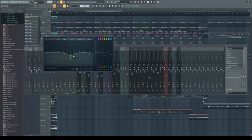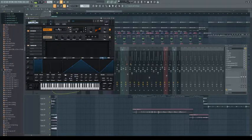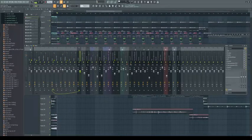And then I EQ it out some more. This is specifically for mix, so other things go in the mids and the highs here. So I EQ'd them and made them lower. Then I put a Serum Effects. And this Serum Effects is adding just a little more grit through a downsample that isn't mixed in too much. Sorry. That's what makes it more 8-bitty, I guess. And then I put more compression. And then I assume I just left the performance hit. Yeah, okay, I just left the performance hit.